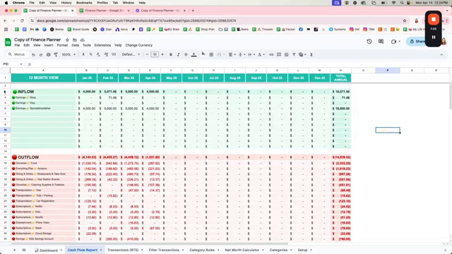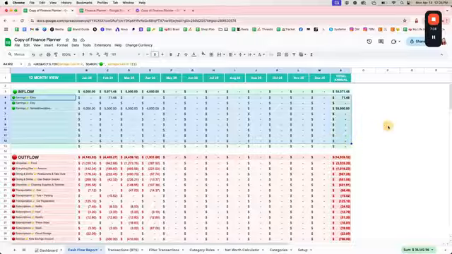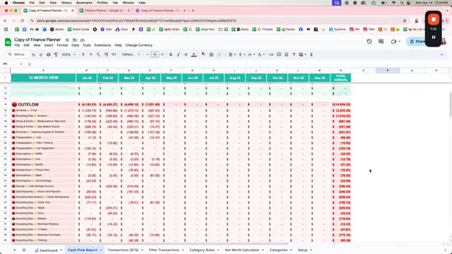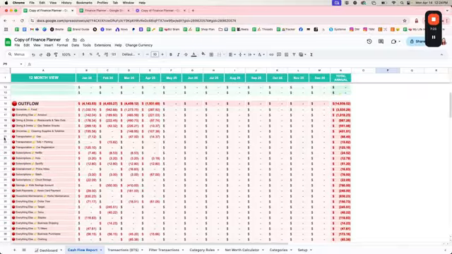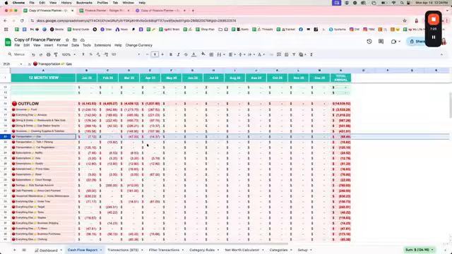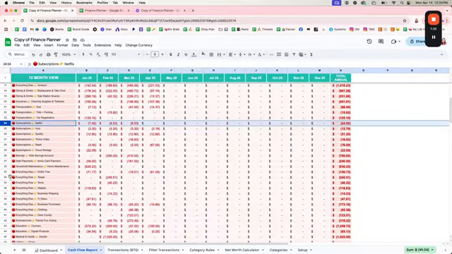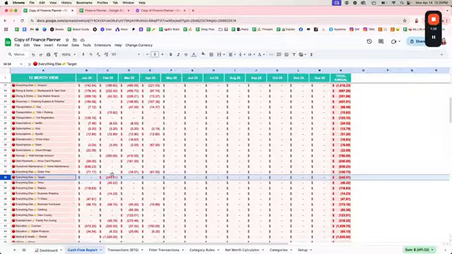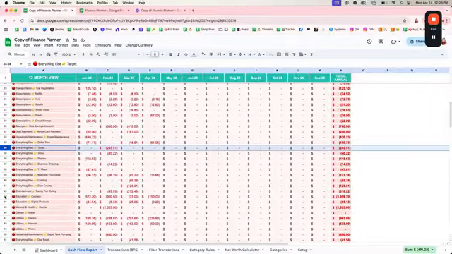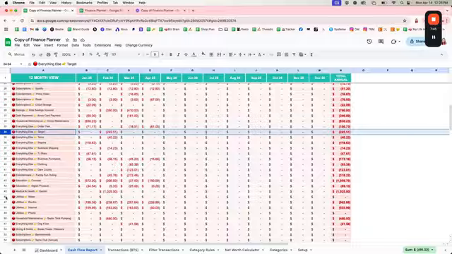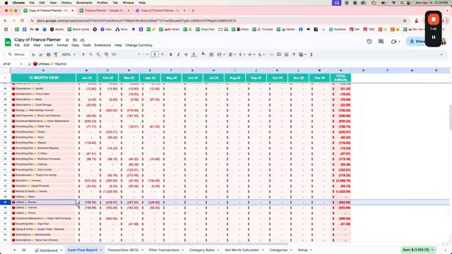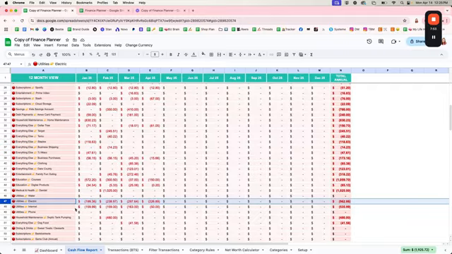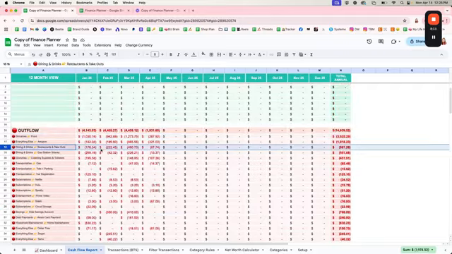Here you have your total, the inflow, the outflow. Then inside over here, you have the breakdown. And then here's the total per category. So here you can see, if you want to see how much money you usually spend on gas, for example, here is your total. If you want to see how much money you've been spending at Target, for example, you have this. If you want to see how much you spend on your electric monthly, this is the total for your electric. Same thing for the internet, groceries, restaurants and takeout.